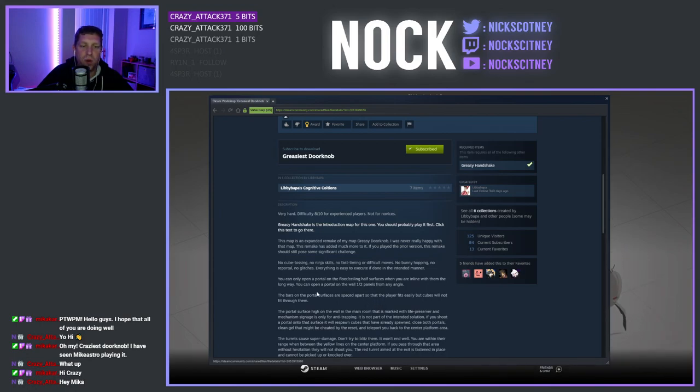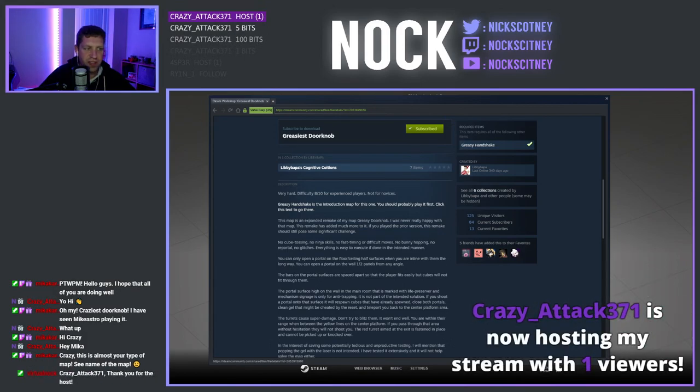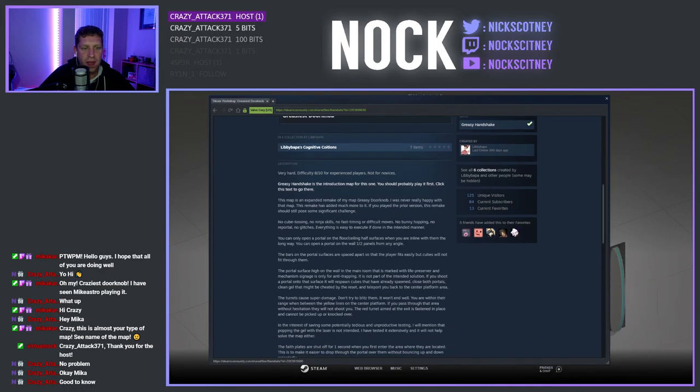You can only open a portal on the floor or ceiling half surface when you are in line with them the long way. So yeah, we saw this in the instruction room. Crazy thing for a host. The portal bars and the portal surface are spaced apart so the player fits but not the cube. So again, like the previous one. Portal surface height on the wall in the main room is marked with life forever and it's anti-trapping. It's not part of the solution.